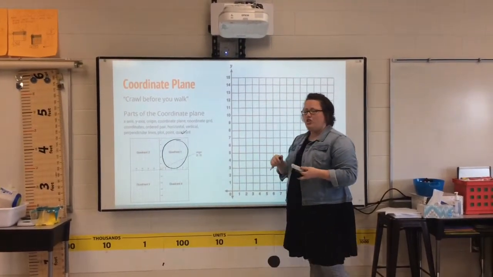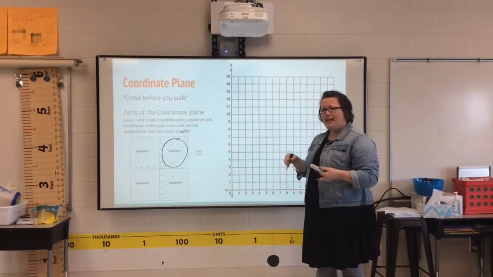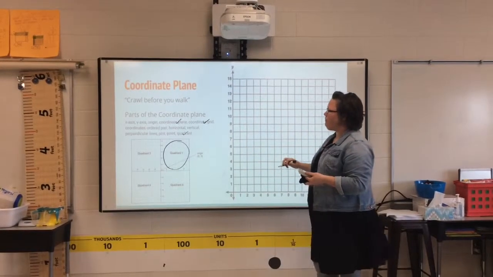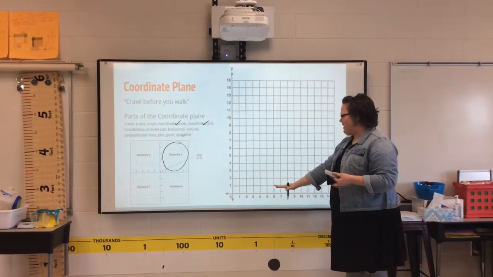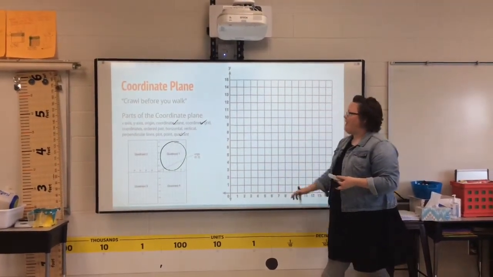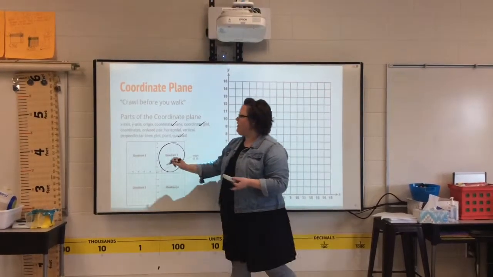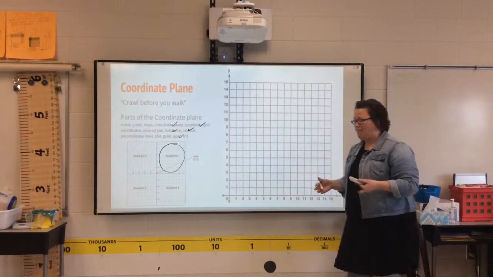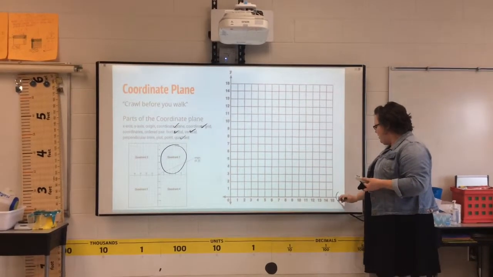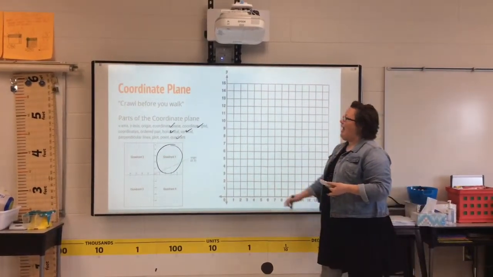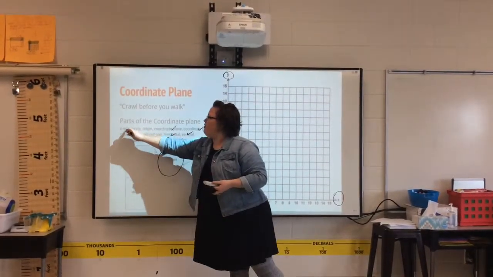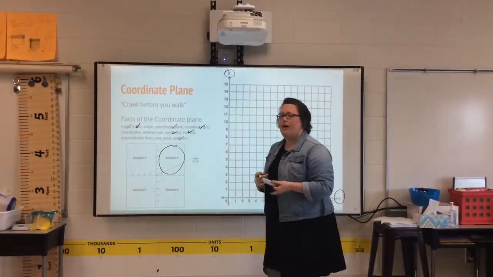But I start off basically just talking about the parts of a coordinate plane or coordinate grid. And so those are words they're going to have to know. I talk about how it's got a horizontal line and a vertical line. So those are 2 other words that they're going to have to know, horizontal and vertical, and that they have special names. The horizontal line is called the x-axis, and the vertical line is called the y-axis. And so those are definitely large terms they're going to have to know.